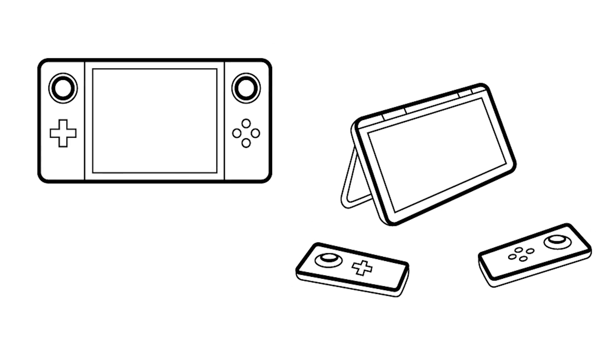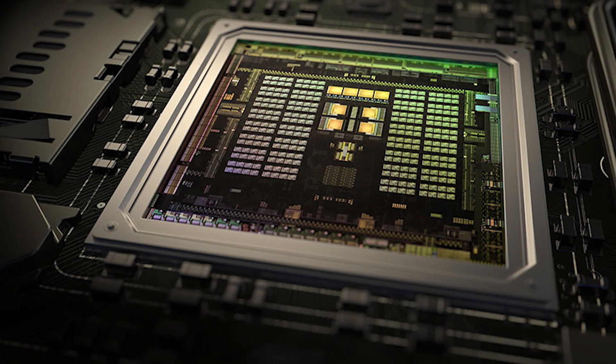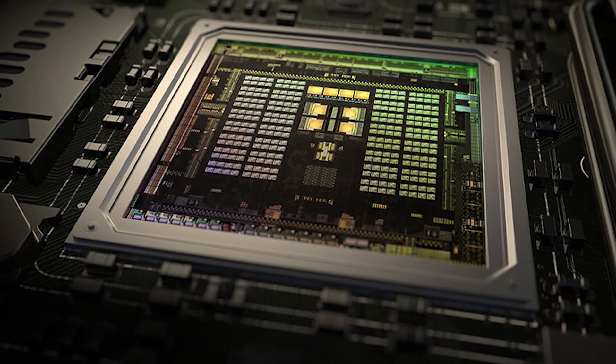Hello, it's Tom with Digital Foundry. A lot has been said about Nintendo's new NX console this week, with sources pointing towards a hybrid design that veers more towards a handheld than a regular home console. It is interesting stuff, but from our perspective it's the revelation that it's using Nvidia's Tegra technology that's just as interesting, especially given what that implies for its games.